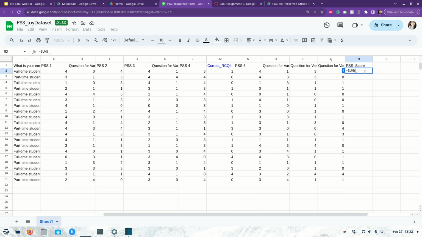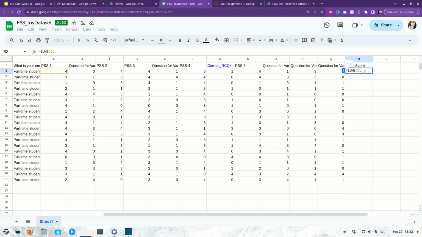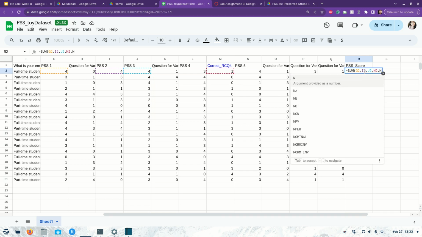So I'm going to be summing the responses that this participant gave to all the questions from the PSS scale. So I'm going to be summing the number that I have on column G, row 2. So there is the first response to our first question from the PSS scale. Then I'm going to add to that the value that I have on column I, row 2. So that is the second question. Then column J, row 2. That is the third PSS question. Then when I go to the fourth question, which is technically located in column L, I am instead going to be using the already reverse coded values, so M2. And then I go to the final question from my PSS scale, so N2.